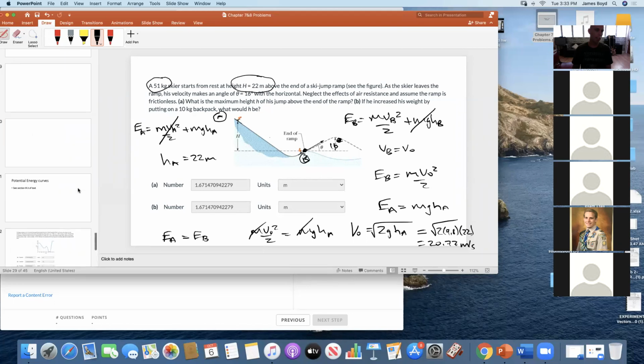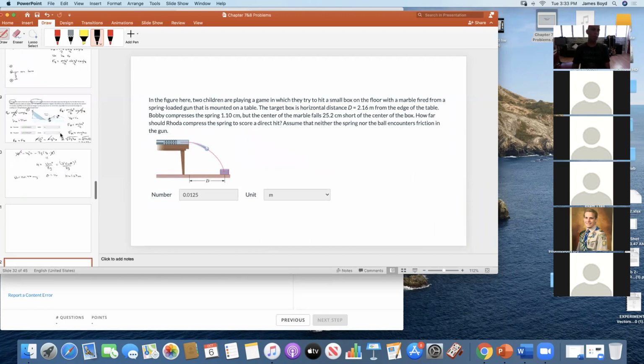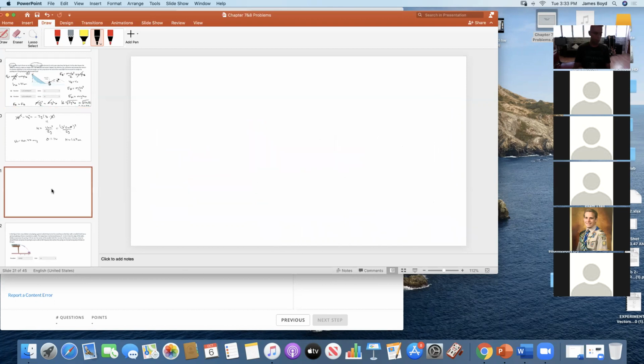So we have 3 more I want to do, and then I want to do a thing on potential energy graphs, and we'll be done. This one, you can see that these are starting to become energy problems with projectile motion. You can actually do projectile motion with energy. We could have done this part instead: if you're launching at an angle of 16 degrees, the energy here is mv naught squared over 2, and the energy up here is mgh. So this is equal to mgh, right?